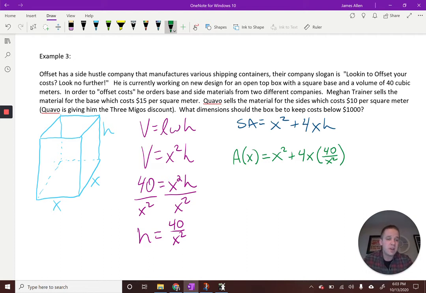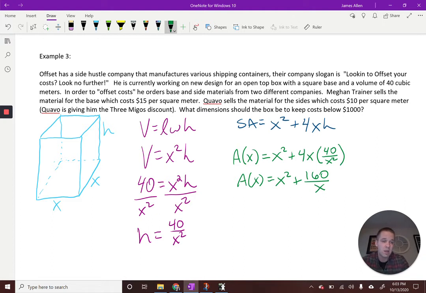Wonderful. So something we've had you guys do, and I think we've done it before, is writing these, right? Writing the equation. That was from our polynomial unit. But this is now, well, let's simplify first, but I'm thinking we've got ourselves a rational because we have something in the denominator. If I do so, I'm going to have A of x is equal to x squared, and then I got 160. The x will reduce, so I'll have 160 over x. Now, I don't have to do that to use this, but I decided to do a little bit of simplification. I'm happy with that right there, okay?